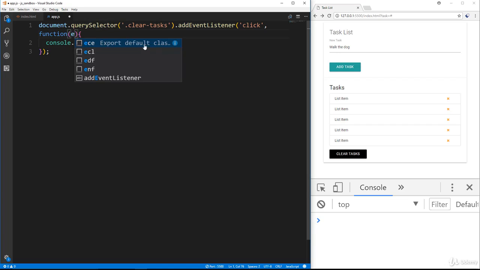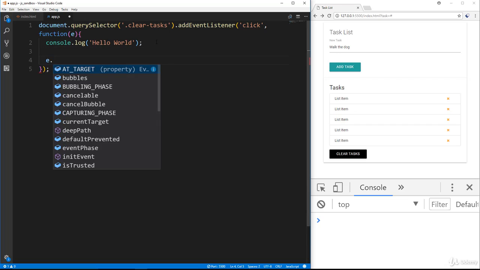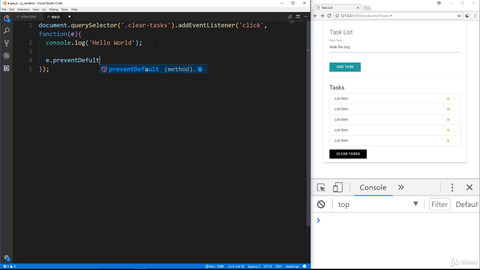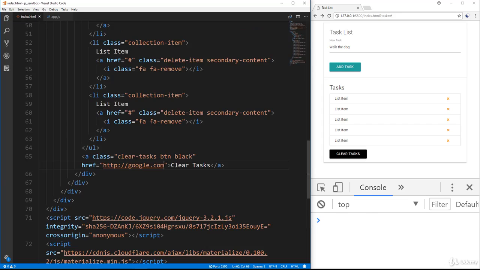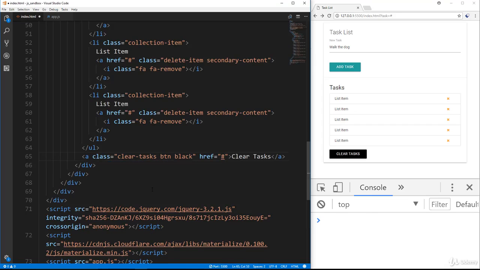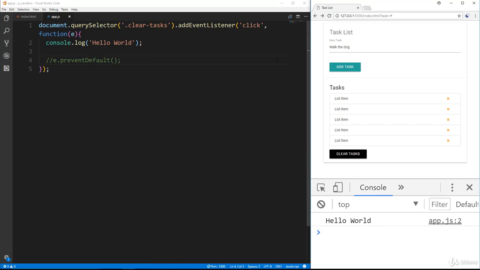All right, we're going to look further into this event object, but what we can do with this is we can prevent the default behavior by calling the prevent default method like that. All right, so even though this goes to google.com, which you can see if I hover over it, it says down here google.com. If I click it, it's not going to go. It's just going to log the hello world and then just do nothing after that, because we're preventing that default link behavior. Okay, but like I said, if we just have a hash symbol in here, then we don't even have to worry about doing that. All right, now that still works.